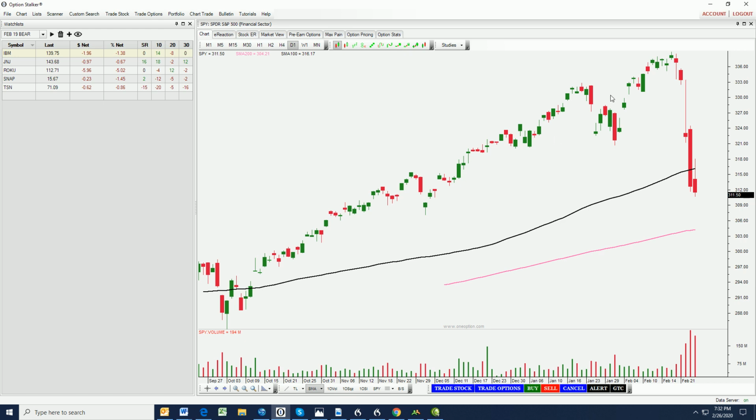We bailed. We did great. We went to cash. We rode this thing for everything it had. And now we get to sit back and watch how things play out. We're going to have more clarity. The dust is going to settle. And that's when we're going to really have good opportunities. That time is not now.